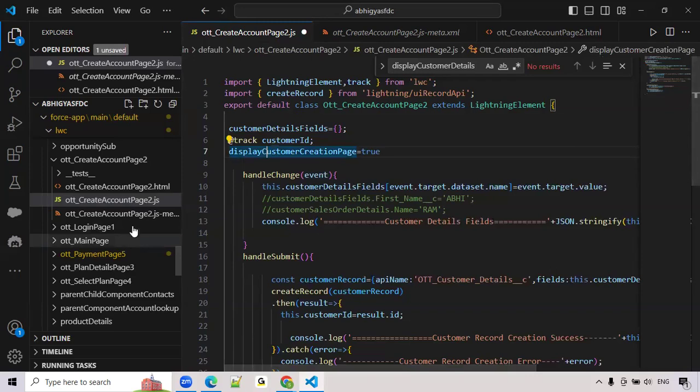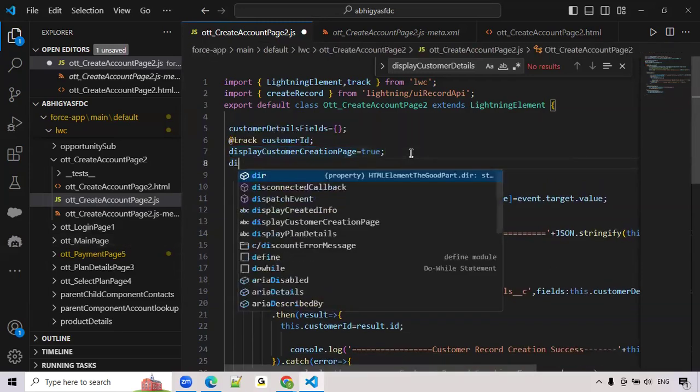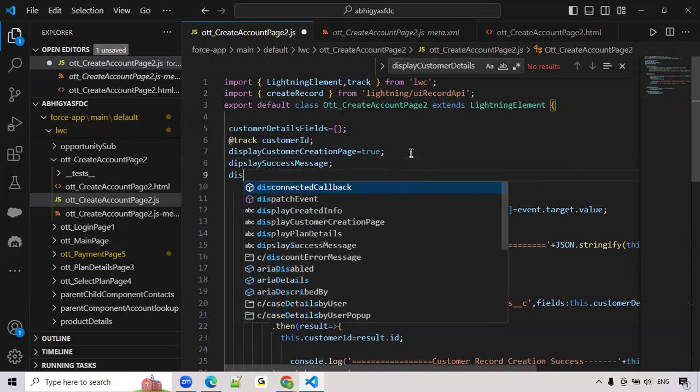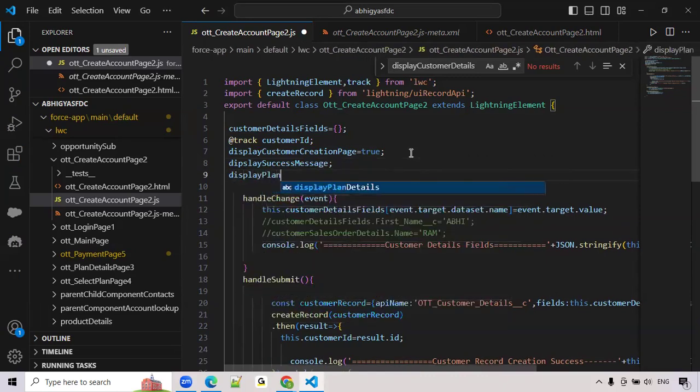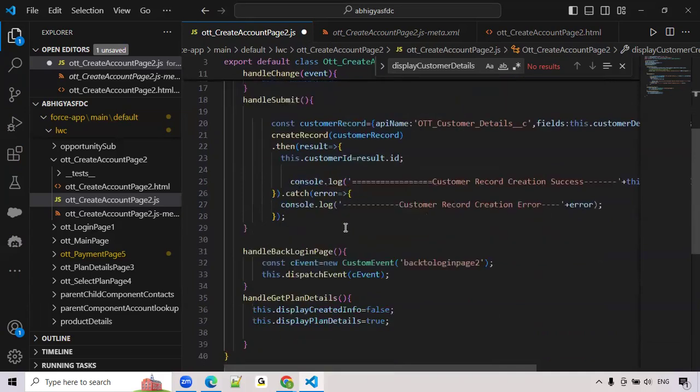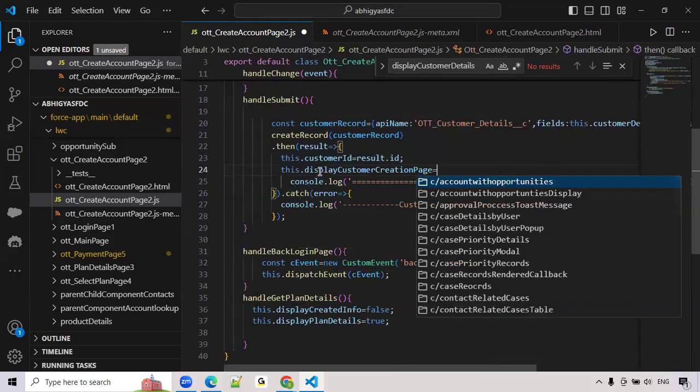And next we have to display the success message, right? So display success message. Then we have to display the plan details. Now for this one, when this dot true equals, this is true by default, right?